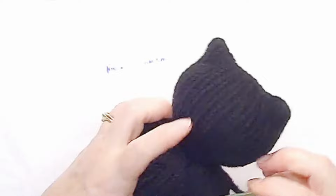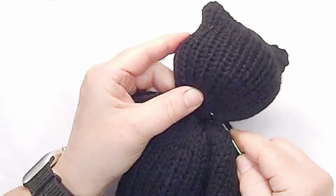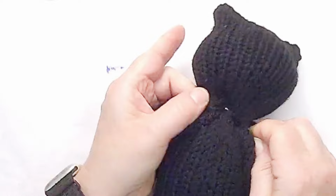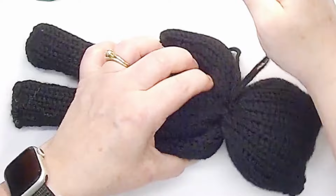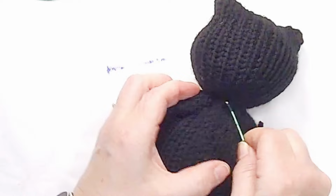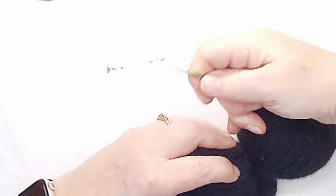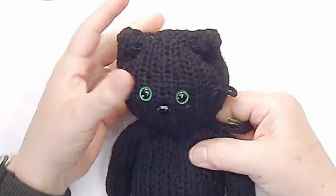You want to make sure that you get all the way around, that you're not going through exactly the same spots on the head and the body. You want to have as many contact points here as you can. I just came out of the head, so back into the body. Going back and forth. All right. That feels well and truly attached.